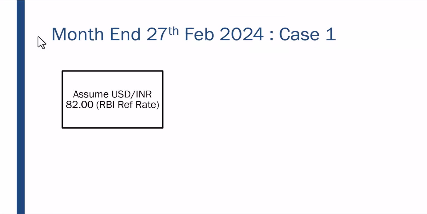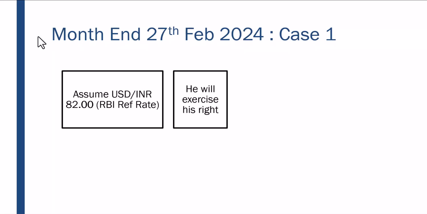I'm making a gain because I have sold dollars to someone at 83, and today the rate is 82. So I'm giving somebody costlier, whereas the rate today is 82. I'm making a 1 rupee gain, and he is making a 1 rupee loss, because I sold to someone 2 months before, in the month of February, that I am going to sell at 83, but the rate has come to 82. So I'm in a winning position. I'm gaining one, so I'll exercise my right.